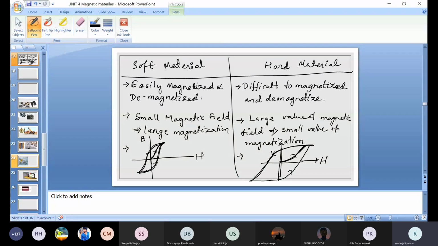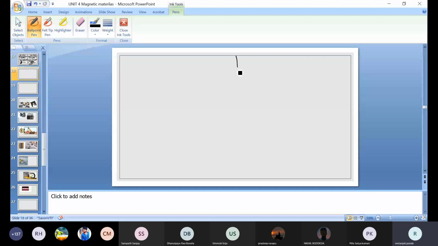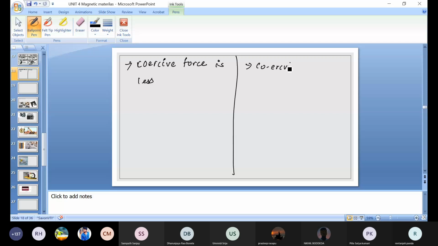So we can say here the coercive force is less, but in this case the coercive force is very high.